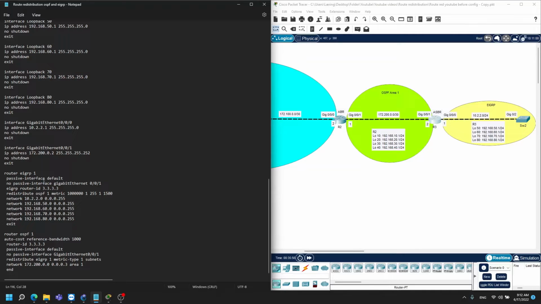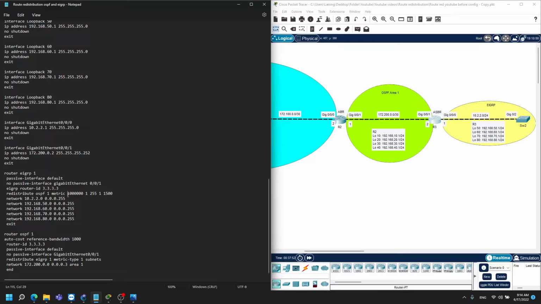OSPF uses cost and EIGRP uses bandwidth and delay. So they have two forms of how they determine the best route and use different algorithms to find out the best route. With that said, I would just like to briefly show you this command to redistribute OSPF into EIGRP.